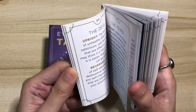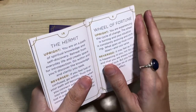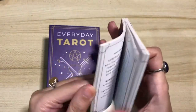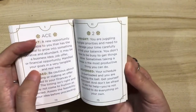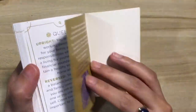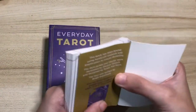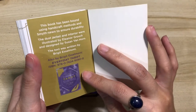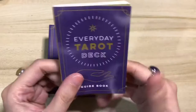Another thing that I noticed is that for the Major Arcana, you just have the title. For the Suits, you have Swords on the sides, and then Cups, Wands, and Pentacles. So it's not really that graphic, this guidebook, but I think it gives you what you need, okay? If you're trying to learn tarot for the first time, this is a good way to start. And there's a separate book that you can buy if you are looking for more information.